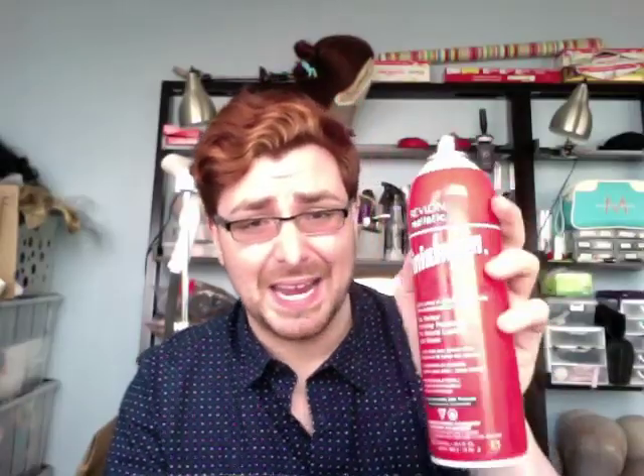You're also going to need a wig brush and a boar bristle round brush. Boar bristle flat brushes are too soft for this, so I like the round brush — sometimes I use it, sometimes I don't, but it's good to have. A water spray bottle filled with water — unlike mine, which is empty. Oil sheen of some sort: I love and swear by Finishing, it's the best. Motions is also really good, around four or five bucks a bottle. Don't use that green olive oil brand — I used it once on a wig and it took me three years of washing it eight or nine times before it came out. It puts a weird coating on it, makes it heavy, sticky, and changes the color. Use something light like Finishing or Motions.